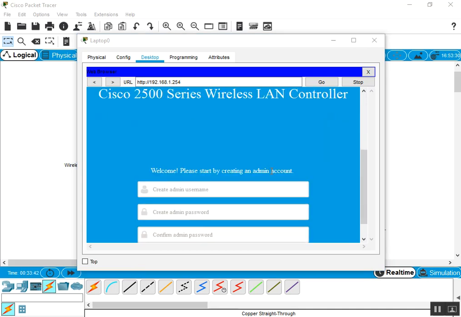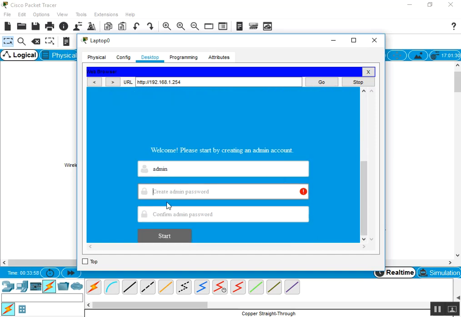Configure the access to secure the access to this wireless controller. We create a username for the management, the manager account, admin. For the password, normally we need to specify it. And you can see the message: the password should contain uppercase, lowercase and numbers. For example, AD123456. Don't forget this password. The password must contain at least 6 characters, including uppercase, lowercase, number and special character. But remember this password.